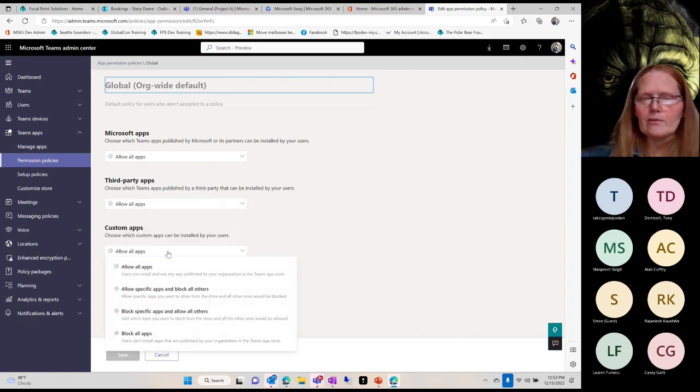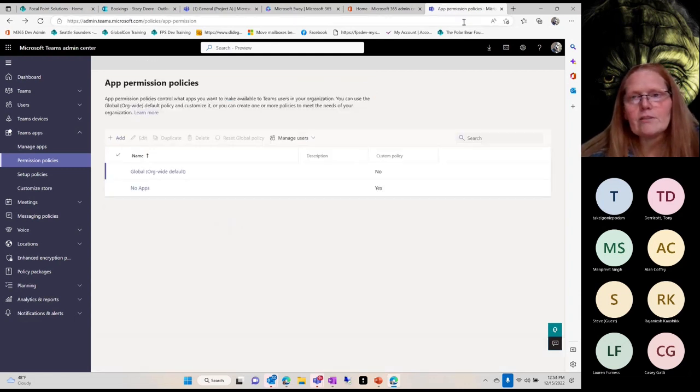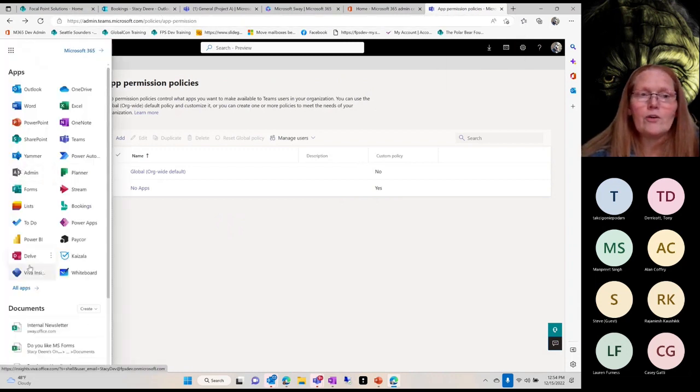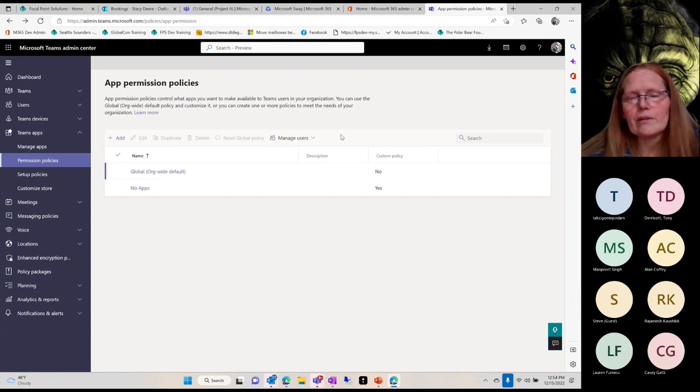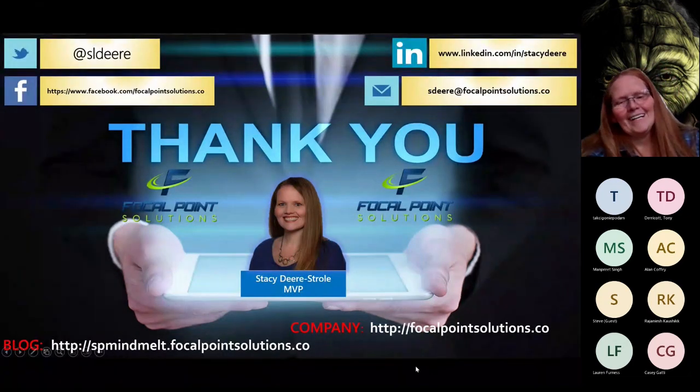And then, of course, custom apps are anything that you do purchase, you want to put out there, right? But all those third-party apps, you can literally turn off so they don't see them. And then you don't have to support it. You don't have to worry about content sprawl going all over the place. And it better helps you manage the environment as a whole, right? Because if you see all these apps out here, you're not going to have a choice but to support them. Why support things that the company really doesn't want your users to use? Okay. All right. That's what I have.